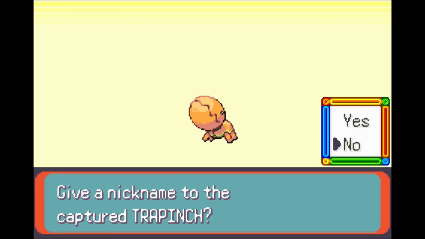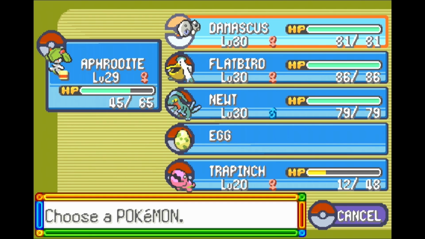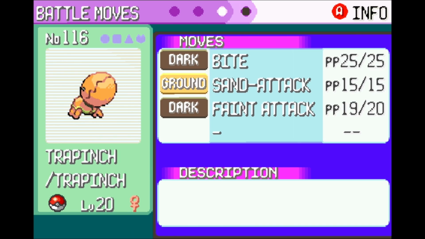I will give Trapinch a nickname, but not right now. Ladies and gentlemen, that is where you guys come in. As always, I will put up a community post on my YouTube channel for you guys to leave comments about Trapinch's nickname, any nickname suggestions you have for Trapinch. A ground-type Pokemon right now with quiet nature, and it has the Hyper Cutter ability. Anything else that's potentially important? Wow, its moveset sucks. Very cool, very cool.